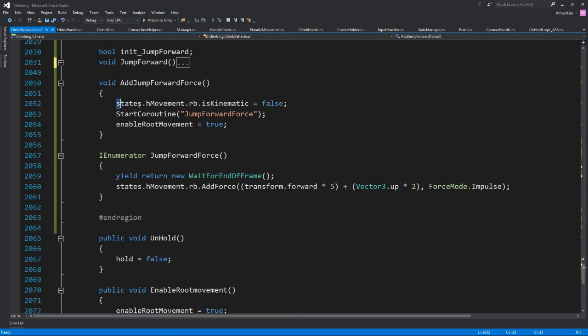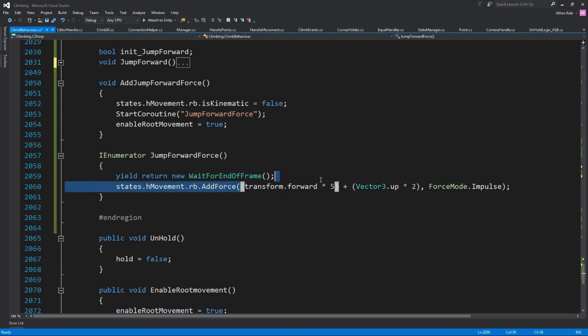Otherwise the forces will not even work. So we have a coroutine, and we also want to say enable root movement, although at this point it will not pretty much matter. So jump forward force, the coroutine, waits for the end of frame and adds force to the rigid body.